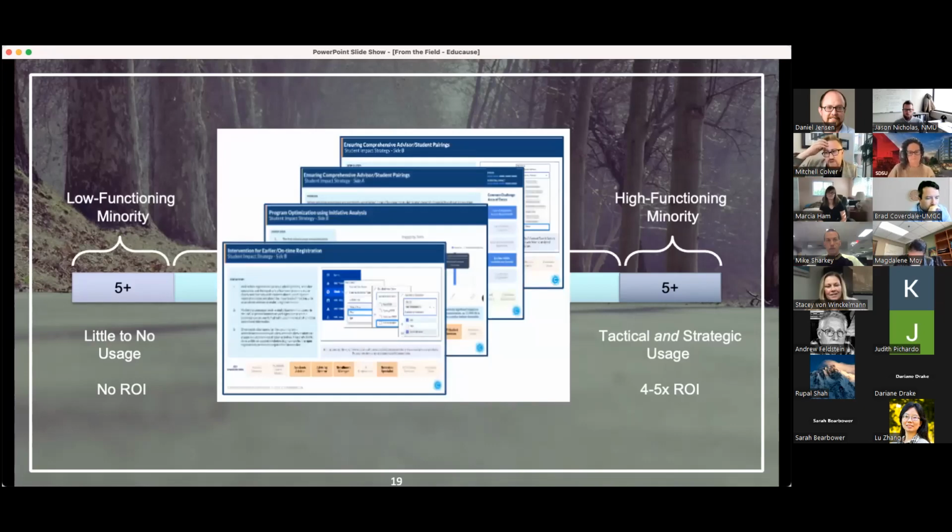These are what we call strategy cards at Civitas. They're basically step-by-step: here's your problem. A problem could be students waiting to register until the last minute. Here's an analytics-based action that you could undertake, and that we've seen undertaken successfully at at least one customer. And then here's the result that we marked up, the ROI result measured. Now you flip the card over and it has your 1, 2, 3 step-by-step. Here's how you use the analytics to move from the problem to the solution.